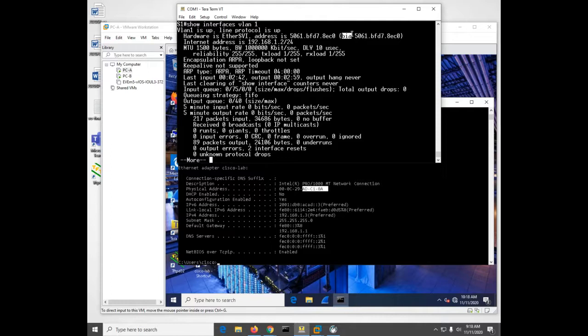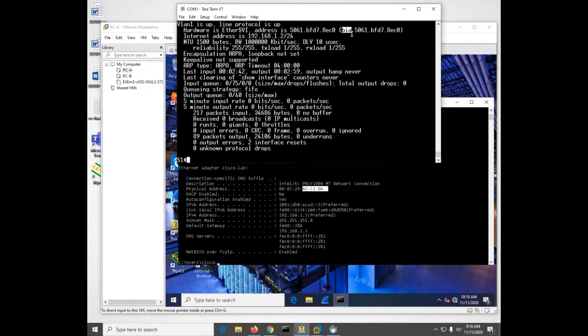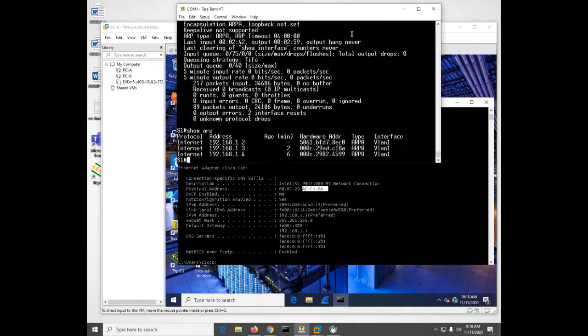Now, the next thing. Okay, let's look at the show ARP command. I probably talked too long and it's faded. Okay, it's still there. Here you can see, and I'll highlight this for the people watching the recording or the transmission, this switch is this device, and this is its MAC address right here. This is PCA's MAC address and IP address. So this command shows you the IP address and the corresponding MAC address all at the same time.